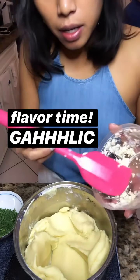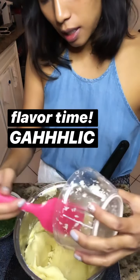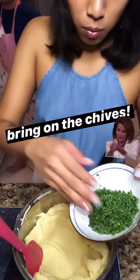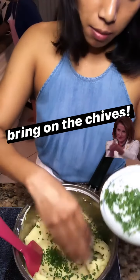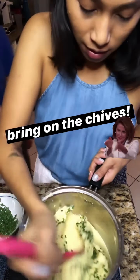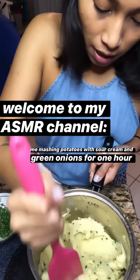Okay, now I minced some garlic. My family loves garlic, so I'm just gonna pour this in. If it's not your thing, it's not your thing. That's totally fine. And I've got a lot of chives here as well that I just wanna start folding into the mashed potatoes. I have so much, so I do not need to be shy about adding these chives in. Yes. Sour cream and onion mashed potatoes.